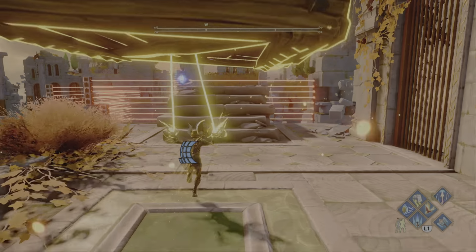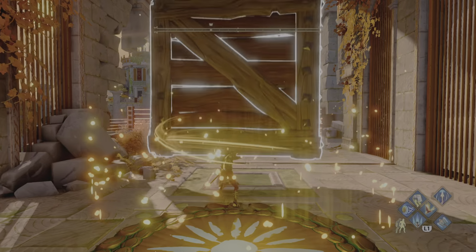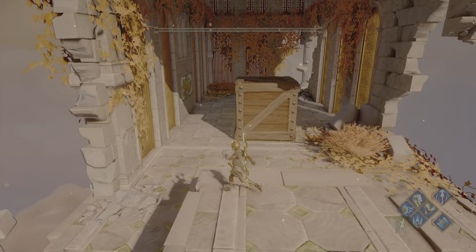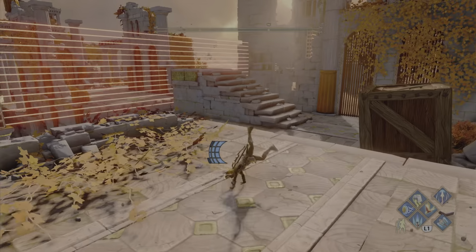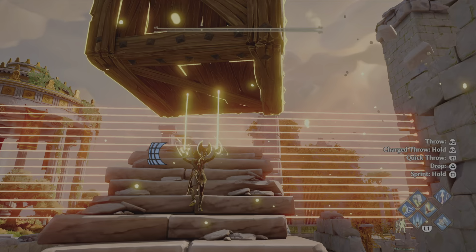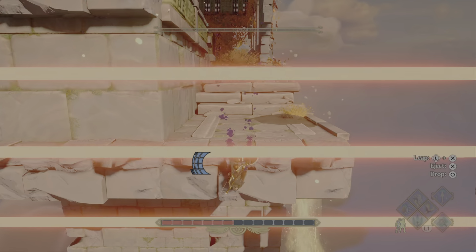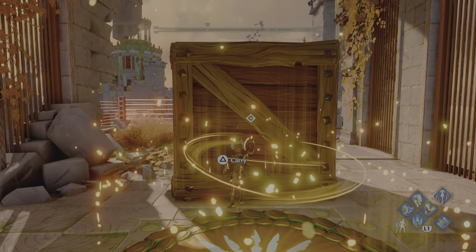See, I don't know how to gently. This is the only box challenge, guys, that's annoying. See, it has to not hit anything. Oh, okay. See, guys, you can take damage, jump through the lasers and take damage, or you can fly around it.